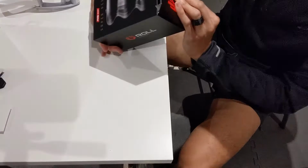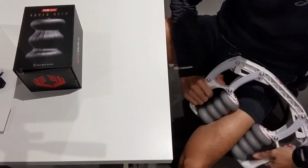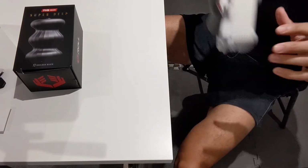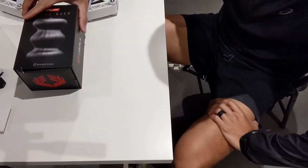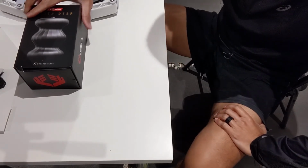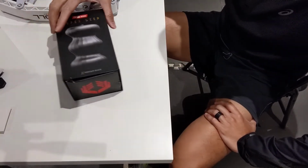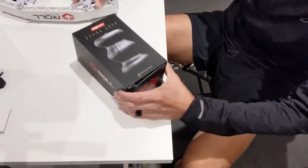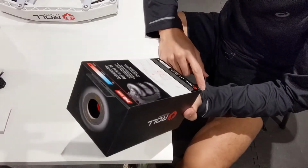On one of the forums earlier, when I was looking at whether it was worth upgrading one of these rollers to the super deep, a lot of people said you can just use the edge of the R8, this pointy part here, to really dig in. And I'll be honest with you, it worked for the first little bit, but especially now, I usually go to either chiro or physio 2 times a month, just to get some manual work done. But because of the situation we find ourselves in, that is no longer an option. So now I'm relying on my different modalities, and one of the things that I think I needed to upgrade was the super deep insert. And the insert itself was 40 bucks.